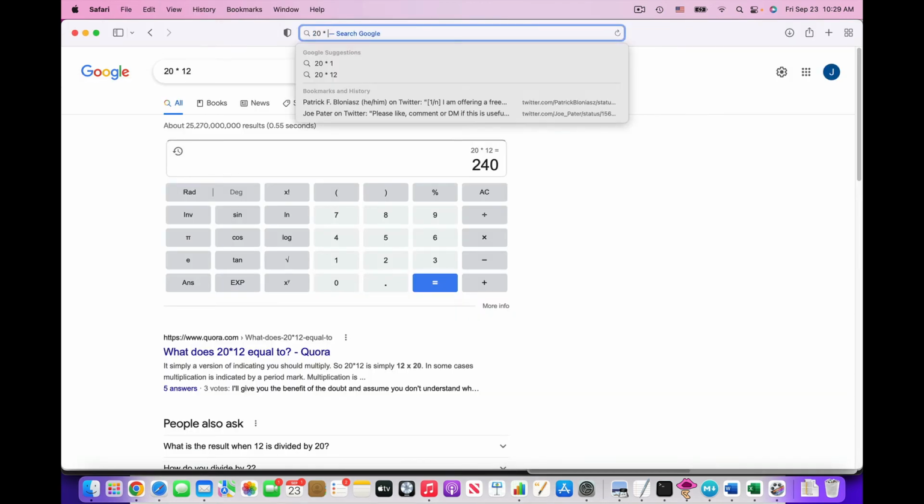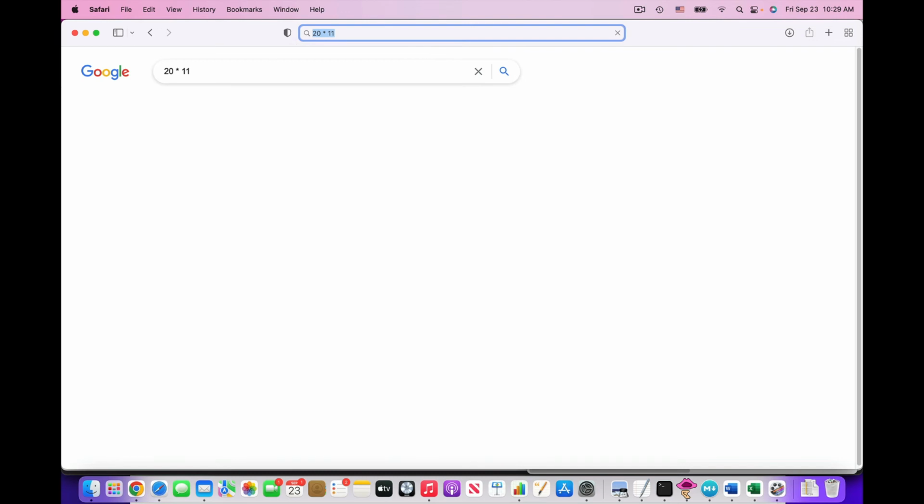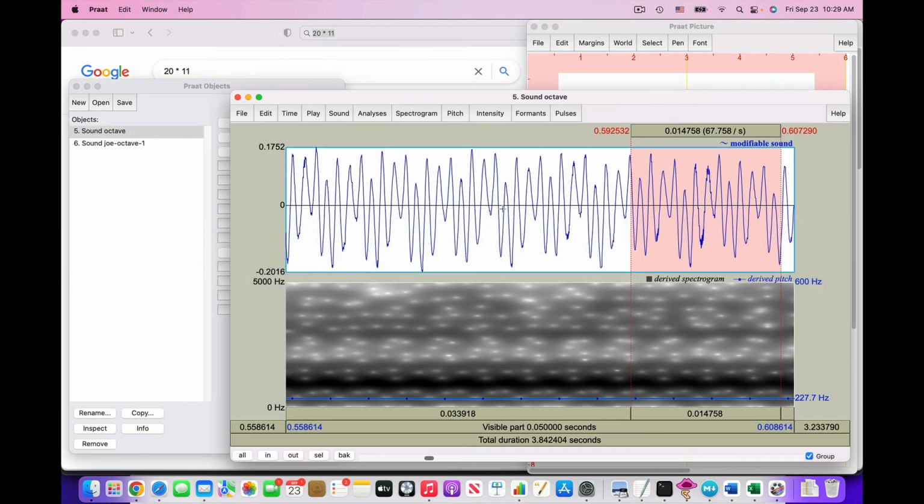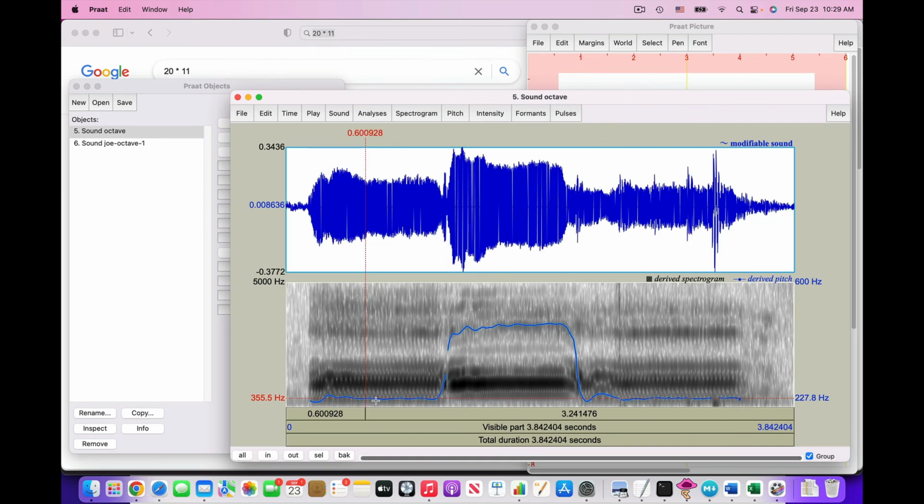And right, 20 times 11 is 220. So this is actually an A in musical notation, if it's exactly that. And so we can ask then, what is, if you look at here, 227. So that's the pitch tracker showing, and I'll just go back to the whole thing again here. So you can see that the pitch tracker is going from 220 up to 460, so doubling here. The pitch tracker is doing this measurement automatically.